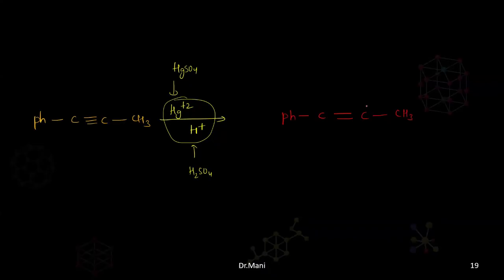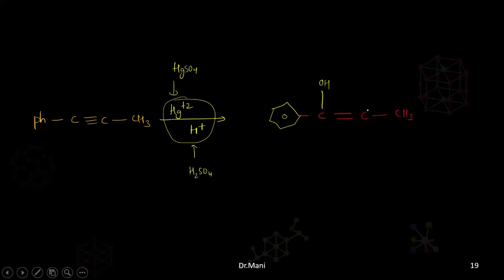I told you, so where does the hydrogen attach? Where does the OH attach? So tell me, where does the hydrogen attach and where does the OH attach? The carbon which is having less number of hydrogens, the OH will attach, yes or no? Yes, sir. But in this condition, you don't have something like that. Here also same number, here also same number. In that condition, what we need to take is the one which is having the bigger group will have the OH. Here it is a phenyl group. So in this position, the alcohol will attach, and hydrogen will come and attach here.